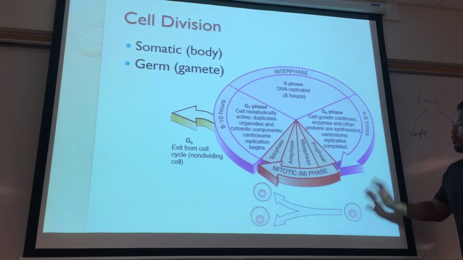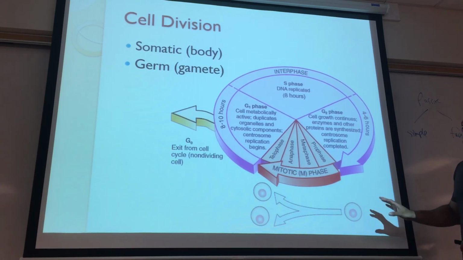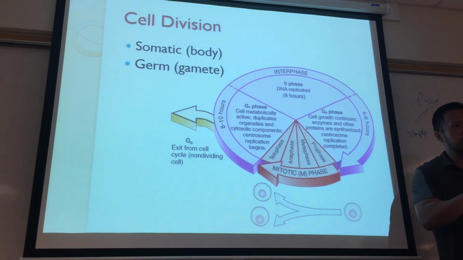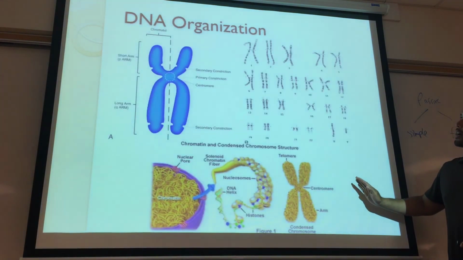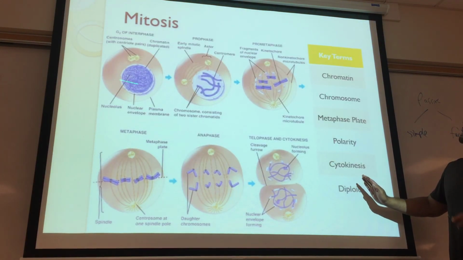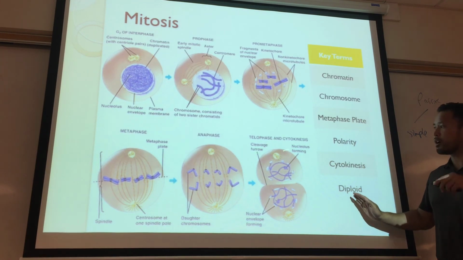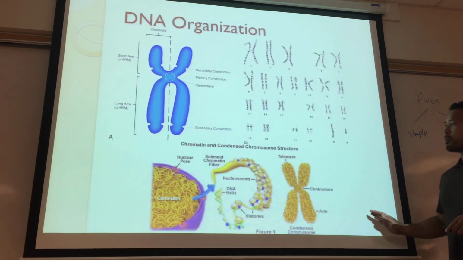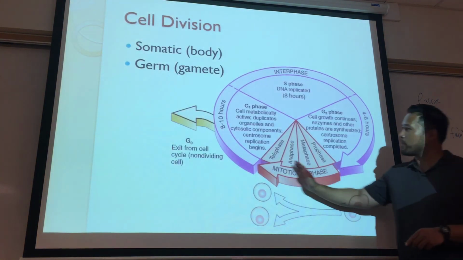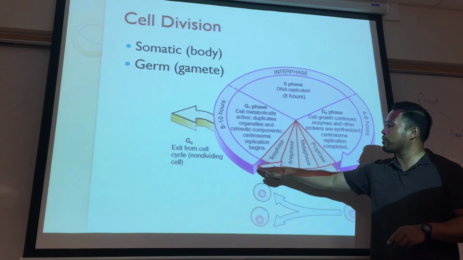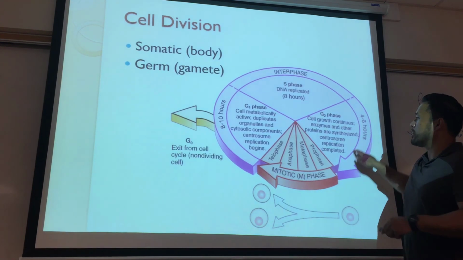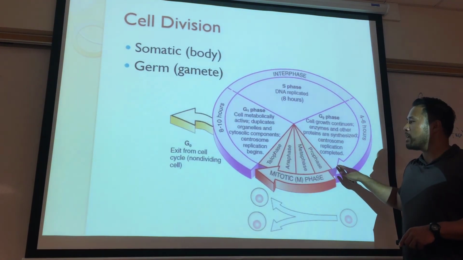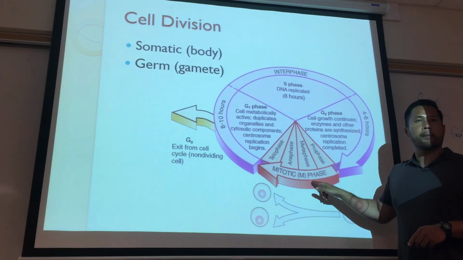So in this case, looking at this whole process, this entire clock right here is that process where we go from one cell to two. And the entire process of the cell splitting is the mitotic phase. That is the process of mitosis, the process where we actually undergo the division of the cell. But prior to all that, where we spend most of the time, we actually start from this point right here. These are our three different phases called interphase that takes place prior to the cell dividing.